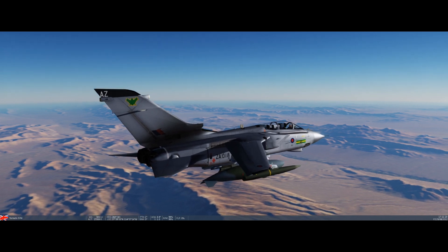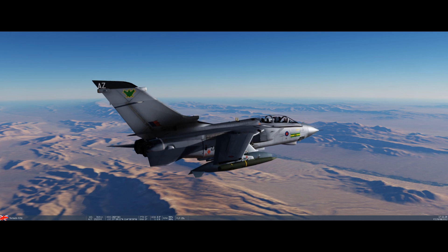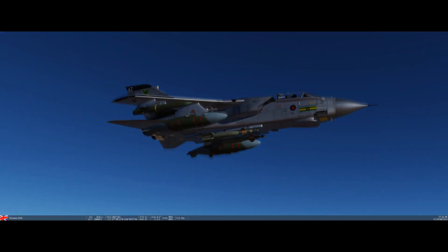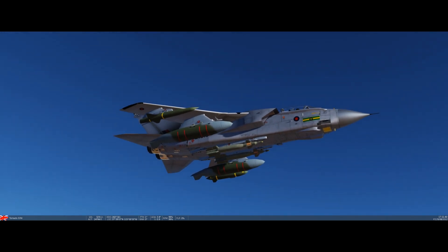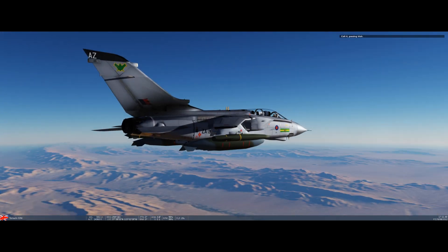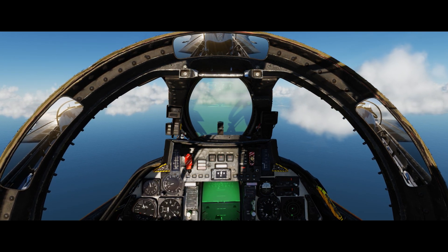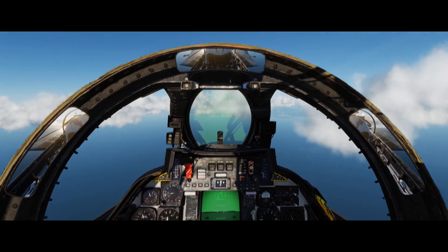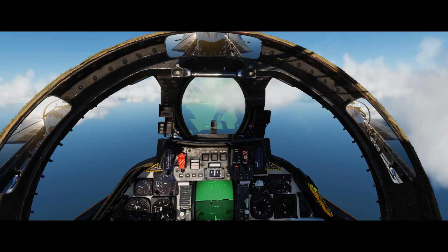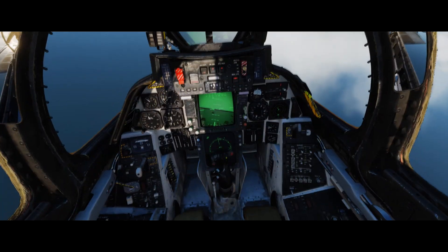Something I've noticed with regards to field of view and disorientation doing these maneuvers in Eagle Dynamics' product: as a human being you have more peripheral vision outside of G-lock, and a different orientation and feel for what you're doing with the aircraft — which you don't get in a 2D environment. I'm curious whether VR pilots feel differently about that level of realism, and whether there's a benefit in the 3D VR environment versus 2D when dogfighting or doing complex, high-angle maneuvers.